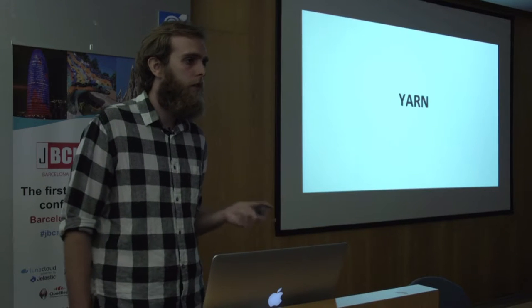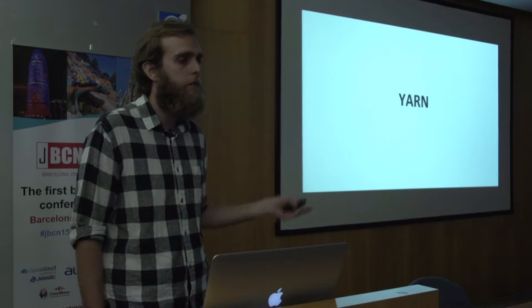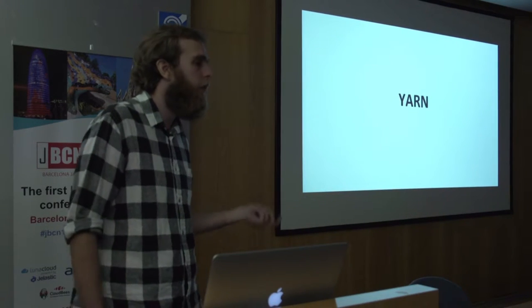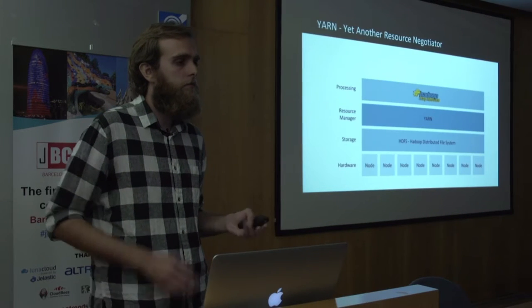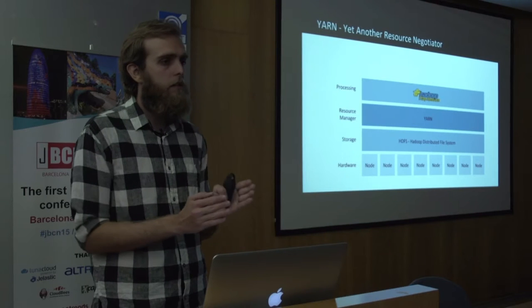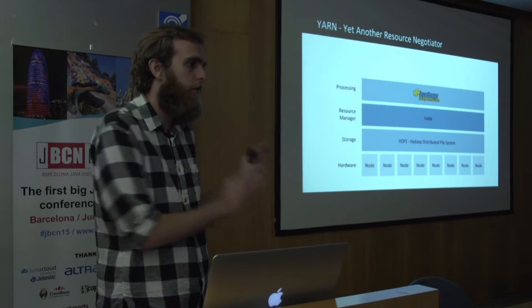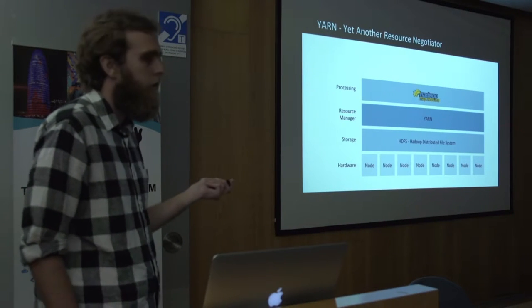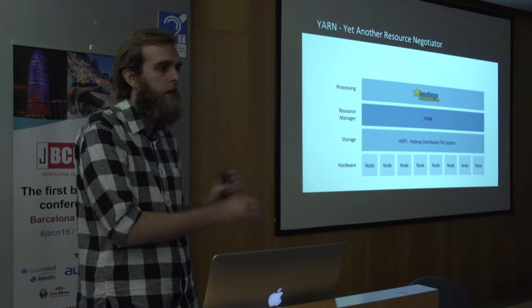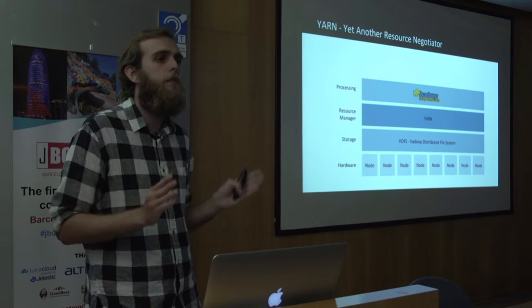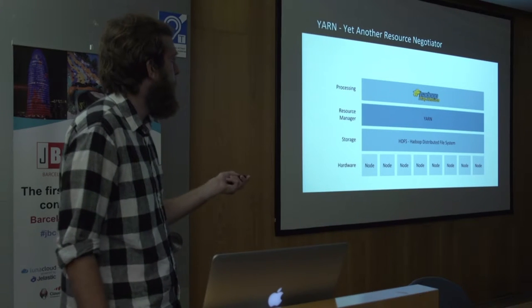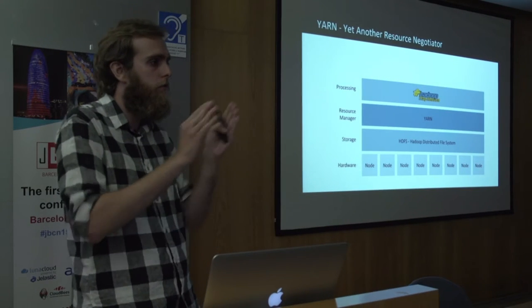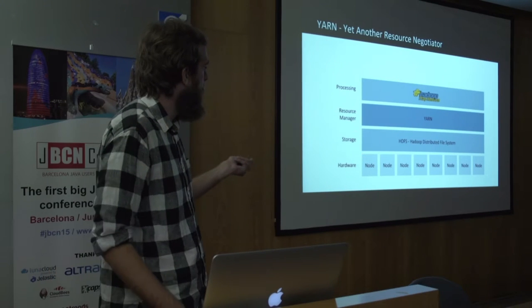The guys at Yahoo knew these problems and limitations, and they developed a next step on Hadoop, and they called it YARN. YARN basically separates MapReduce, the processing framework we explained, in two parts. One is the resource manager, which manages the resources and knows what's happening with each machine. And then on top of that, there's a processing framework that is just how we code and execute programs over YARN.